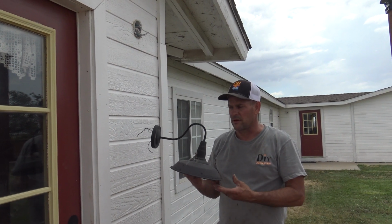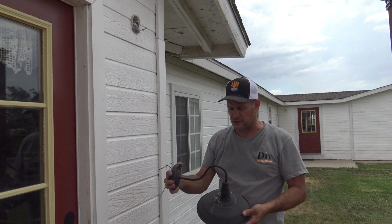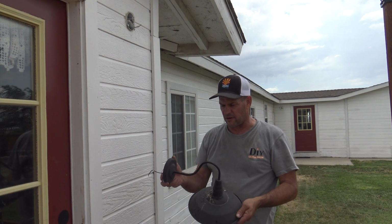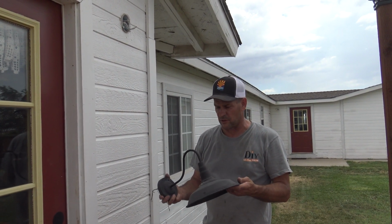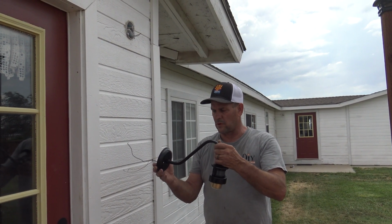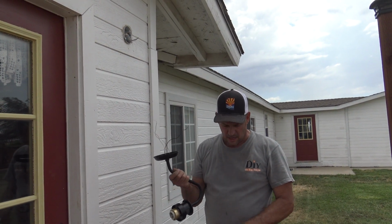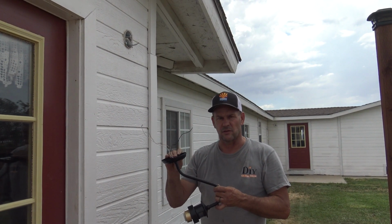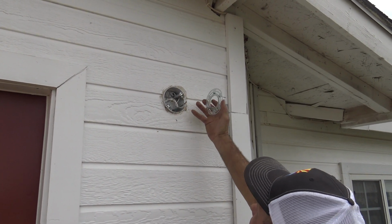I've got it taken down and the mount taken off. The quality difference between these two is a lot. The ones we put up prior are very thin and very flimsy, and they don't hold up well to the wind. So we're very excited about the one from CINOTON, because it is just so much heavier. So I'm going to go ahead and install this. I'm going to put the bracket up first, then I'll show you how to hook up the wire and install this unit. Okay, so we're going to install the new mounting bracket for it.